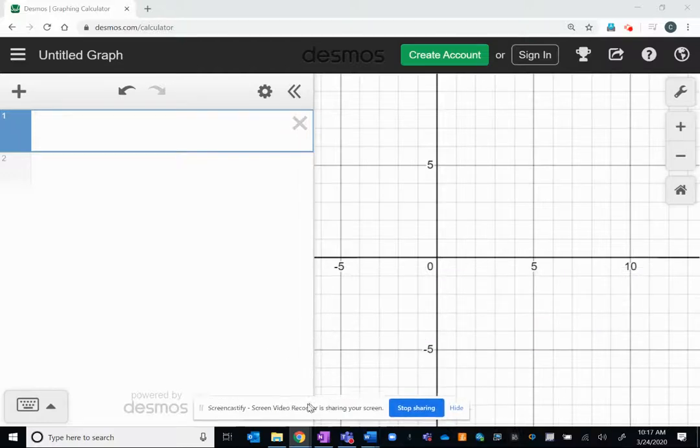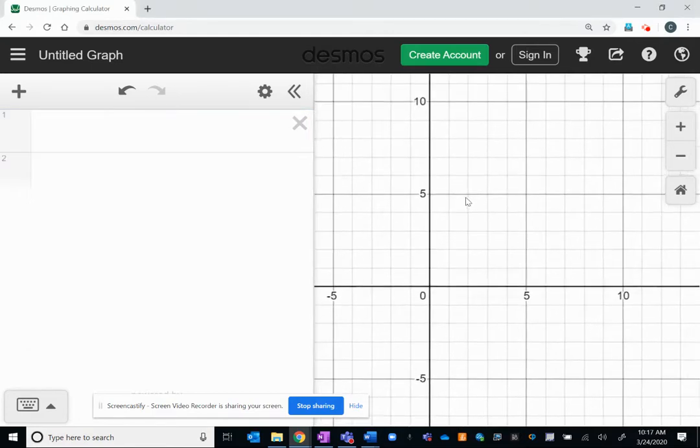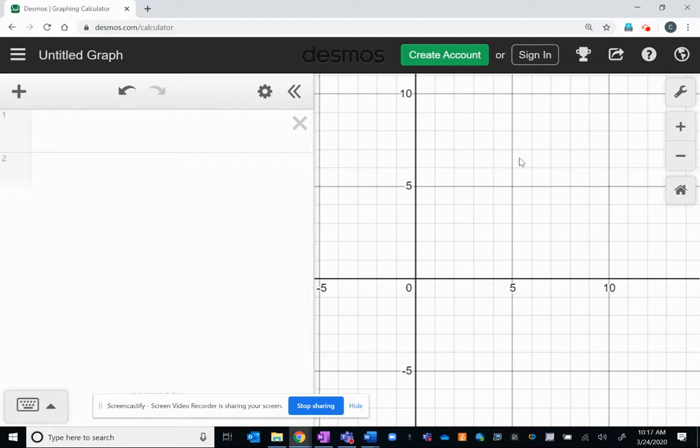So if I'm going to be using Desmos to make a graph of my name, a graph of letters, the first thing to remember is that it is not going to go perfectly. The first time, it may not go perfectly. The second time, it may not be perfect. The fifth time. This process will take a lot of trial and error, and you're going to learn some things, and you're going to make mistakes, and it'll be great.